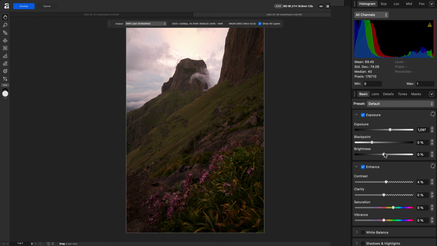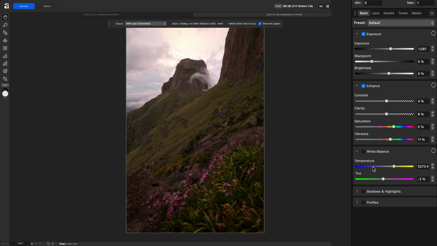So I want to just get my brightness up a little bit. My black point, I would like to just open that up a touch over here, and we can add a little smidgen of clarity and some vibrance to the photograph, and then the white balance I suspect needs to be adjusted. So you have to actually tick these on. So I'm going to tick that on, and then I'm going to just bring my white balance down a little bit and tweak it ever so slightly.